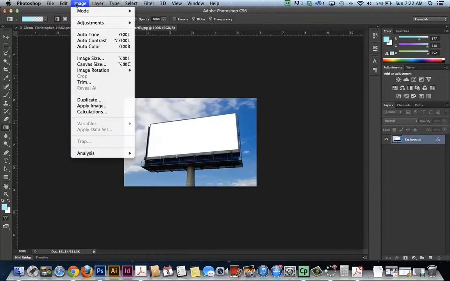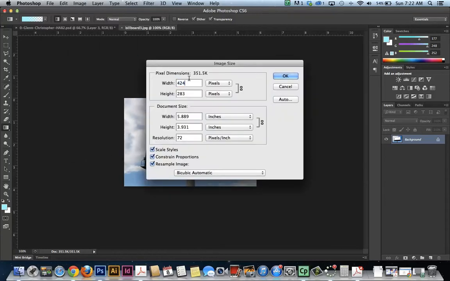I want you to go to Image, Image Size, and note that this is 400 pixels by 300 pixels. So pretty small. And if you remember from some of my other tutorials, that is about 1.5 inches by 1 inch in all reality.